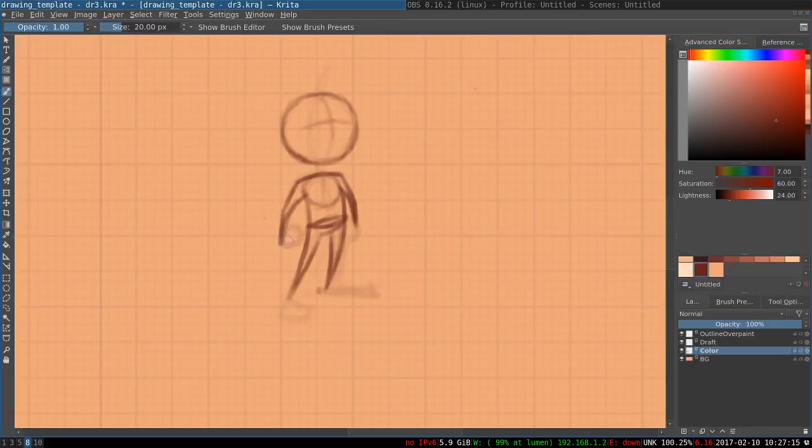So fists are basically, this will be our thumb, and here are the rest of the fingers, like so. Nothing too complicated. And the same thing here. Thumb and fingers. And fist. So that's that, and arms through feet are pretty easy to draw, I just usually structure them like this.